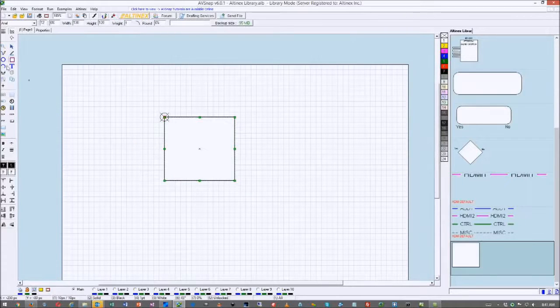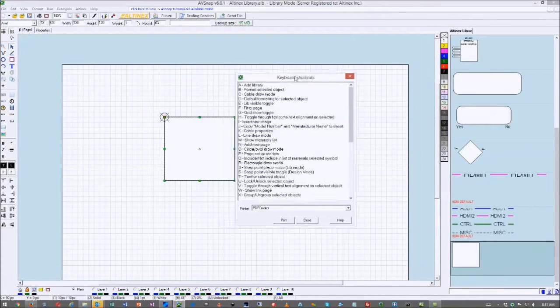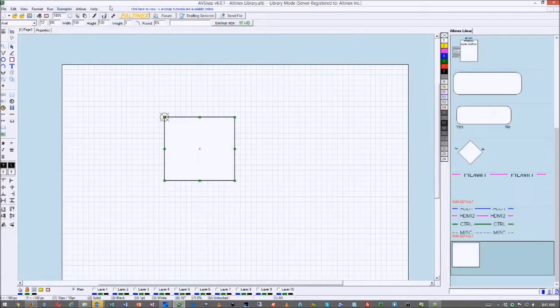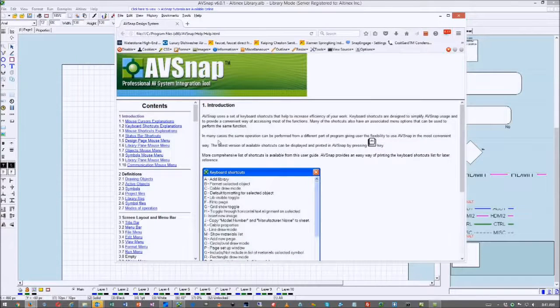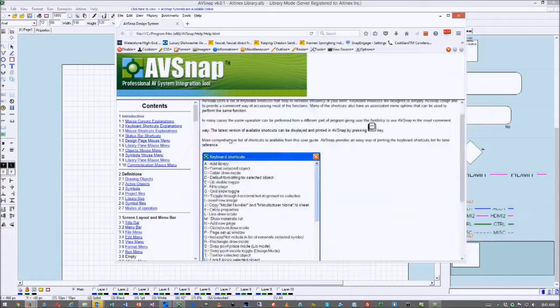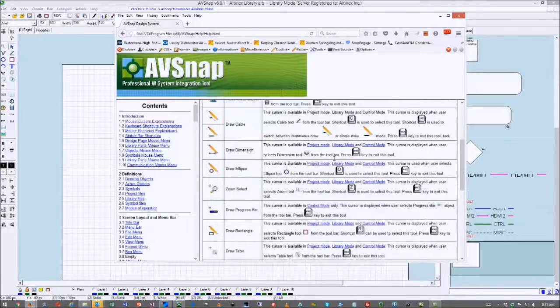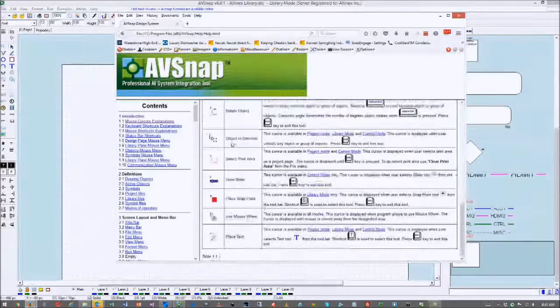You notice that sometimes I go to the tools, but many times I don't even go to the tools because I use the shortcuts. As we discussed before, press F1 and you'll see the shortcuts. Also, the help for the AVSnap has been adjusted. Not everything, but lots of chapters were adjusted, and we will continue working on it and provide updates as needed. In the user guide, everything has been updated to the latest versions. So all of the symbols, all of the mouse pointers, everything is updated, so it's easier for you to connect with the current version and the help file.